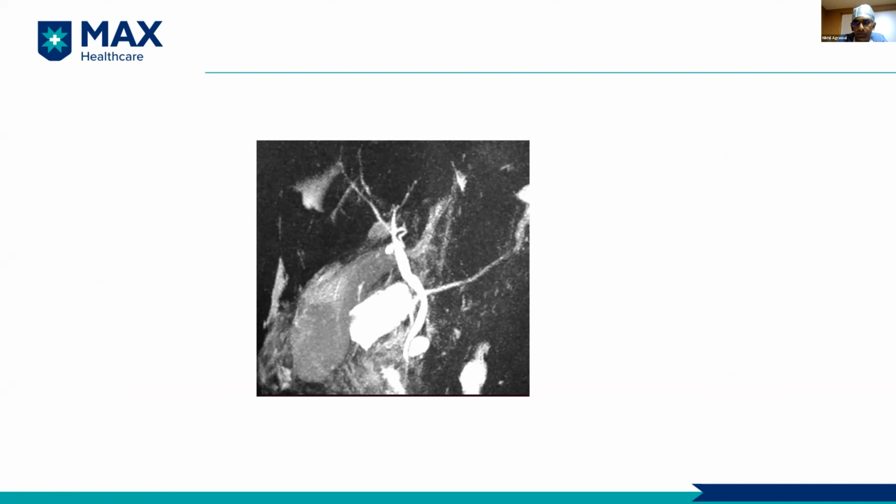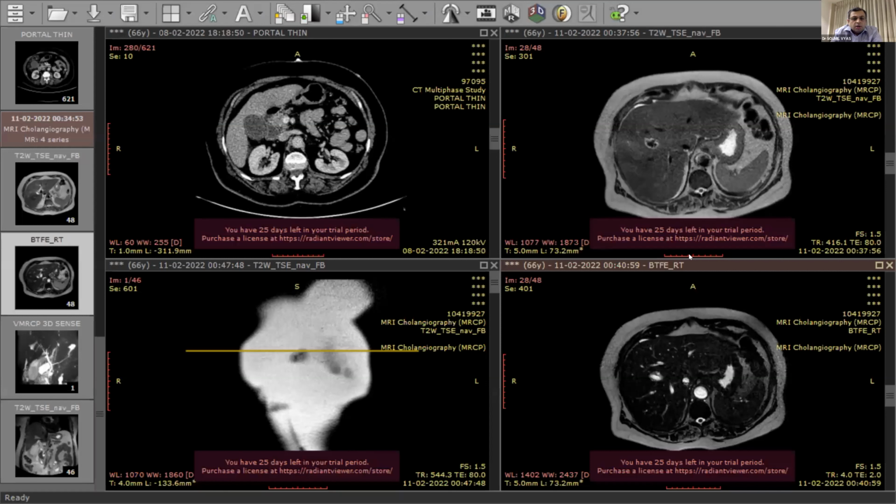Dr. Soumil, what next? So at this point, I would offer her... I mean, was the amylase raised in the first instance? No, she didn't have pancreatitis. Yeah, I would offer her an EUS in the first instance to look for any biliary ductal calculi, number one. And number two, given that she had a slightly elevated bilirubin and you're seeing a cystic lesion, which could potentially be a neoplasm in the head of the pancreas, I would like to do an EUS with sampling of that pancreatic cyst before we proceed and offer her a treatment for her cholecystitis.